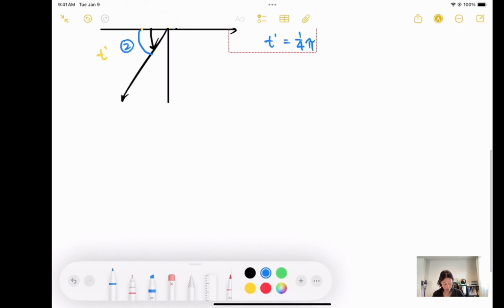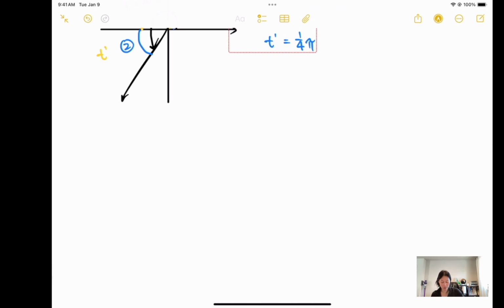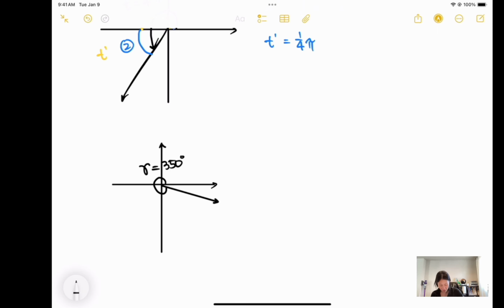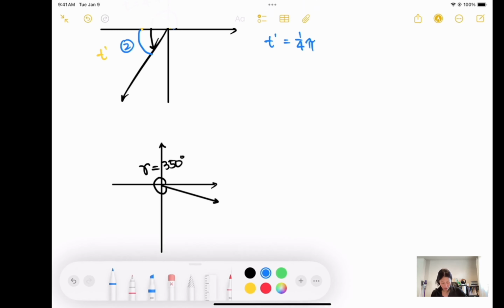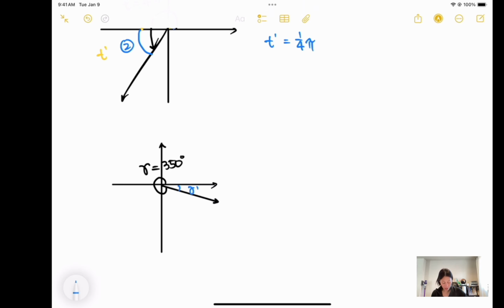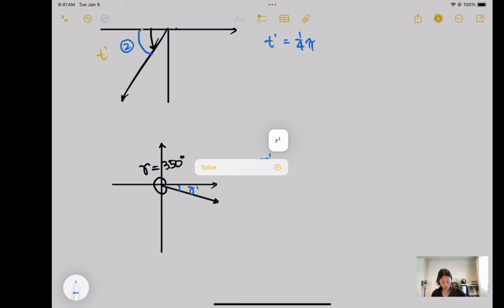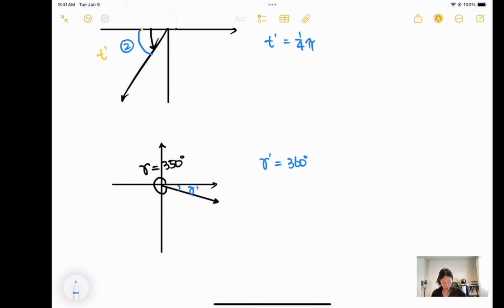Last one, let me give you another example. I want you to pause this video and try to find the reference angle by yourself, and then watch to see what the answer is. So here is our gamma. Gamma is equal to 315 degrees. What's the reference angle? So this is going to be our gamma prime, and gamma prime is equal to, the total is 360, right? 360 degrees subtract 315, which is 45 degrees. So that's the reference angle.